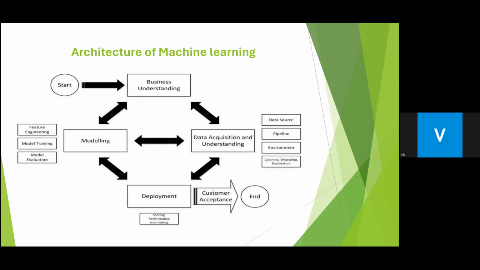So the testing and validation will come after the deployment, right? In the deployment box? Yes, testing will come here only. Once you are sure about your testing, then you deploy your model. Where does the ETL come in? ETL comes here, in data acquisition and understanding. Okay, fine. Thank you.